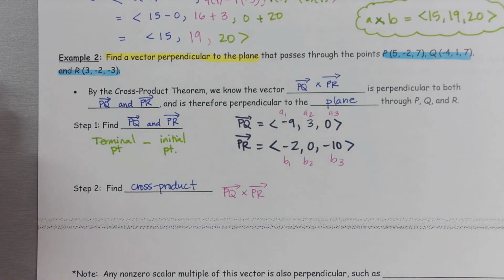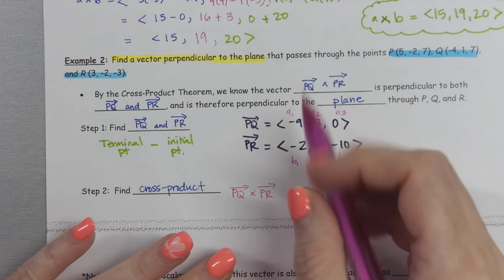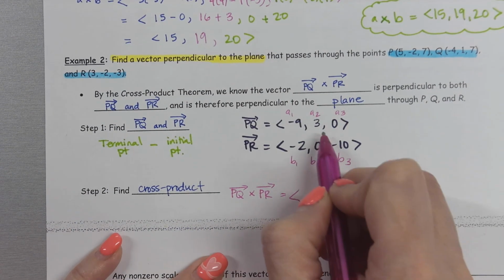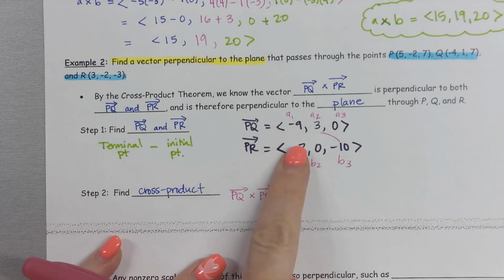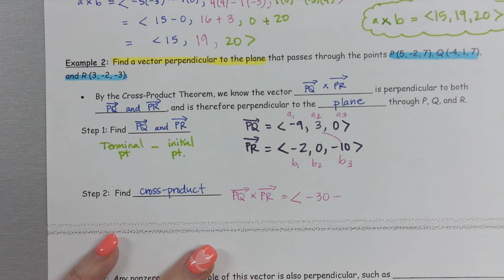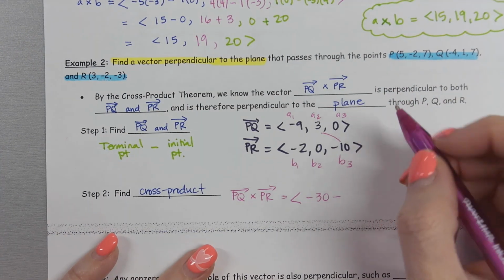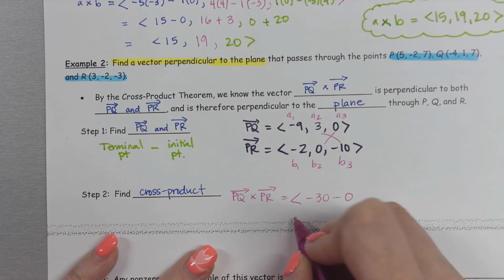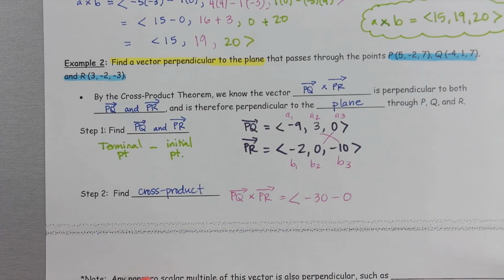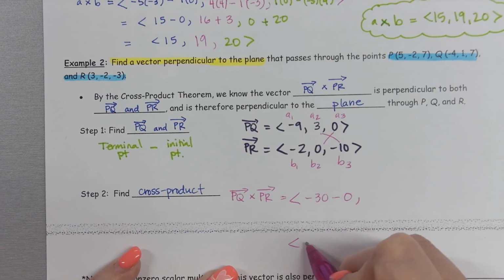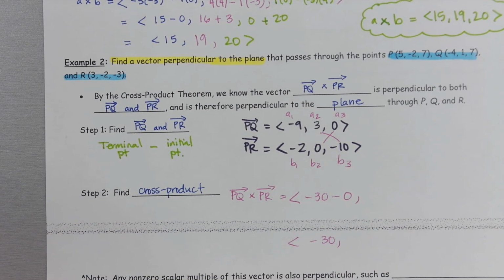And in case you're wondering why they call it a cross product, if you make lines with these, you're going to see it makes a bunch of different cascades. So if you do a sub 2 times b sub 3 like this, you line them up. 3 times negative 10 is negative 30, and then it's minus a sub 3, b sub 2. So there's your first x. Okay, so 30 minus 0. I'm going to put it down here.